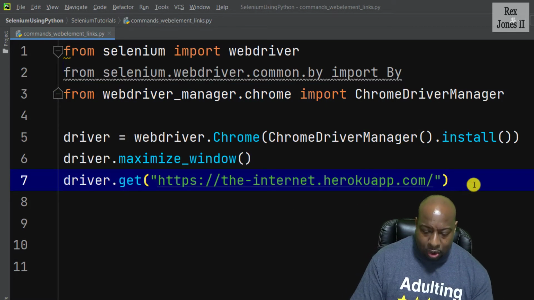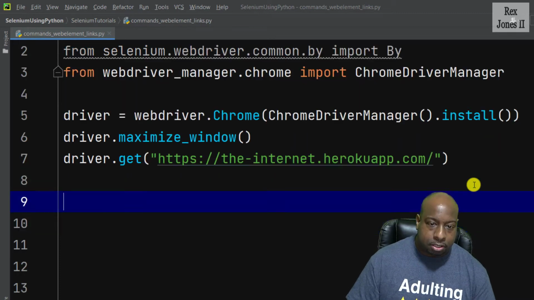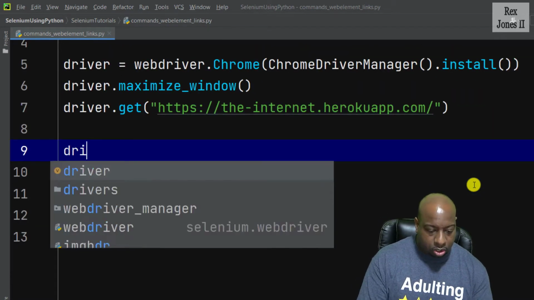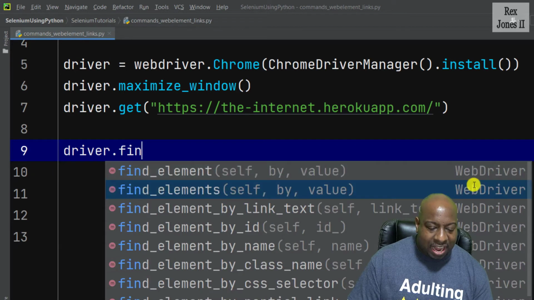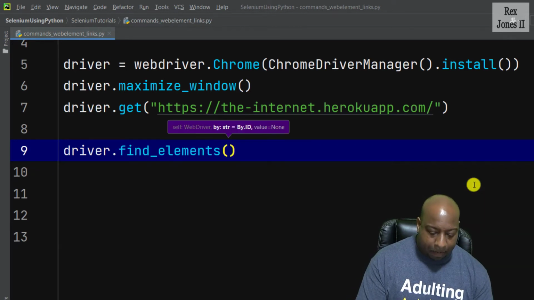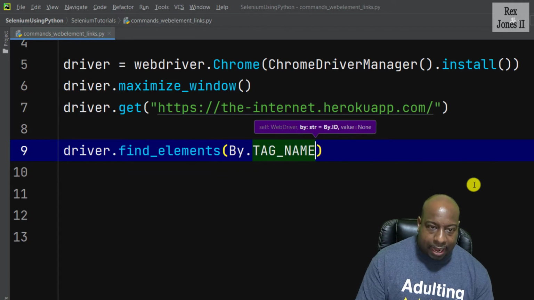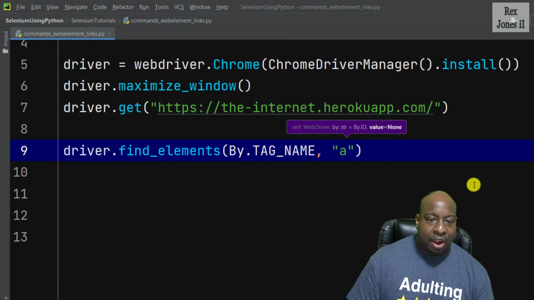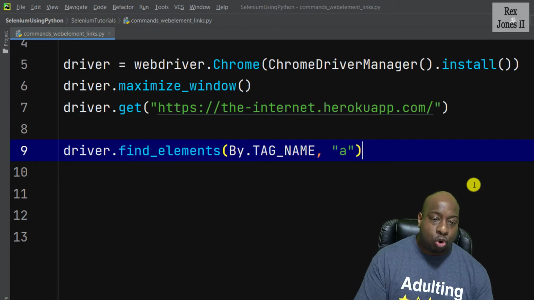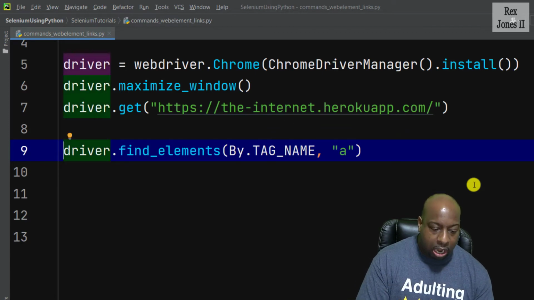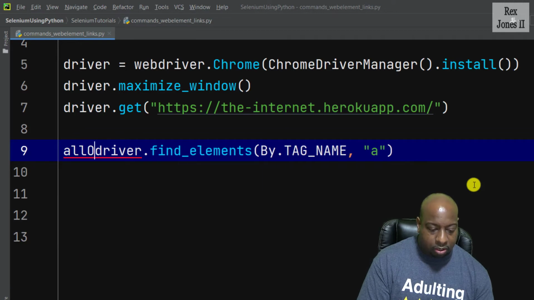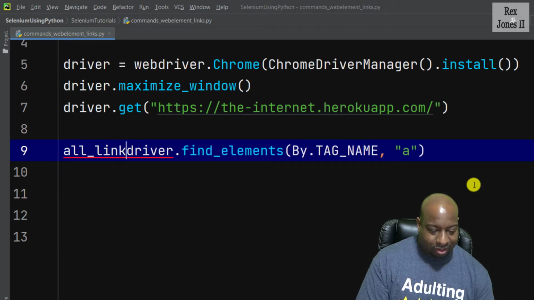Now, let's go ahead and find all of the links by writing driver.findElements by the tag name. And I will pass in the value of A for anchor tag. Then store it in a variable called all links.